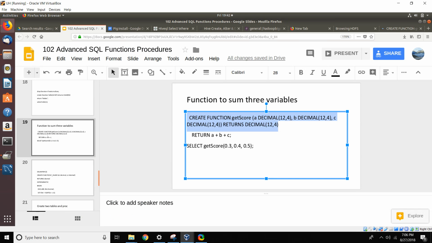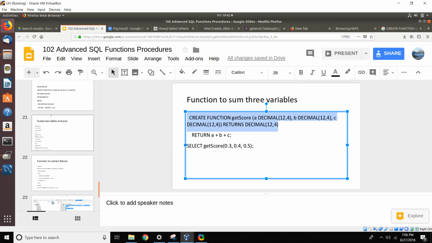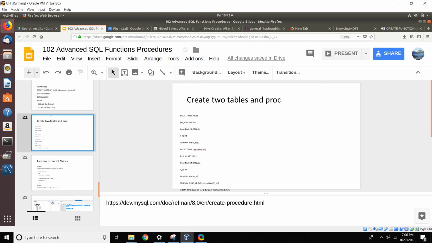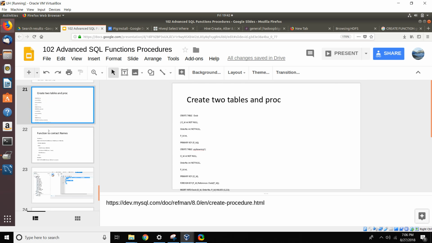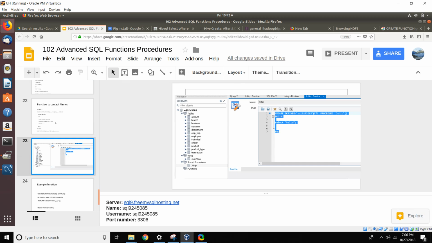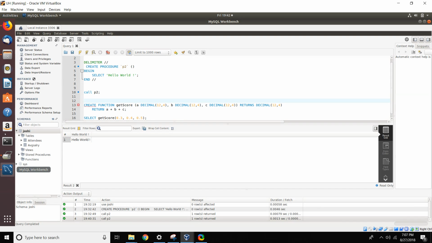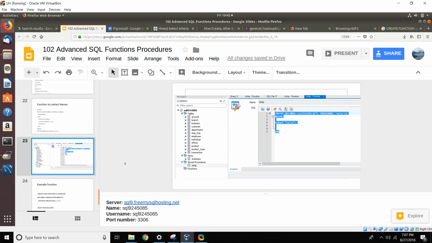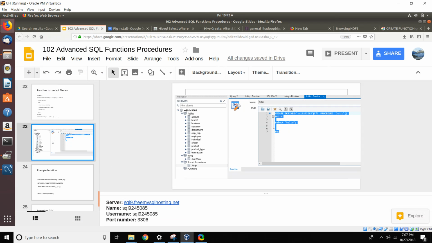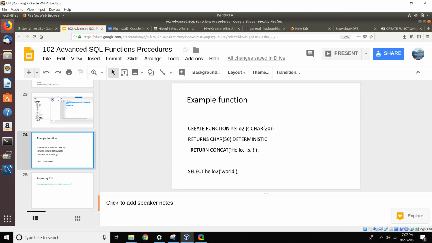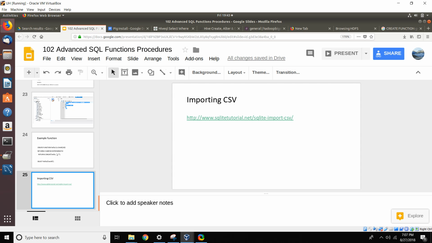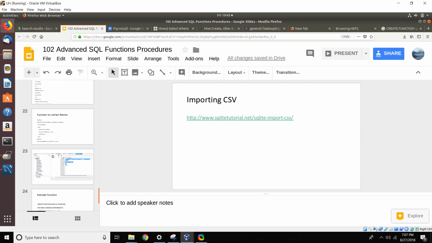So the goal for this session generally is to understand all the functions and to create different types of functions and delve into the code and change the code. I have a screenshot on slide 3 where I am talking about, and if you see down, this is free hosting for MySQL and a username and a password. In that case, this MySQL Workbench gets connected to the online hosted database, and there we can create functions and procedures. And then we would do a very simple example of SQLite.